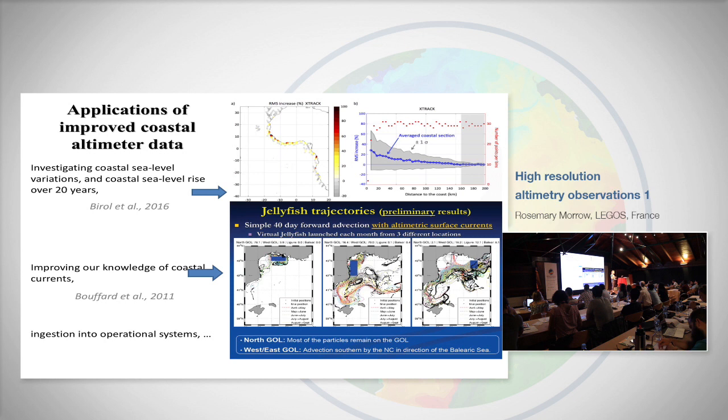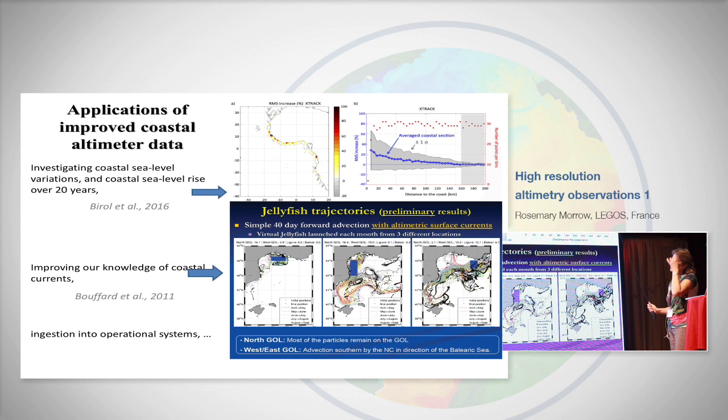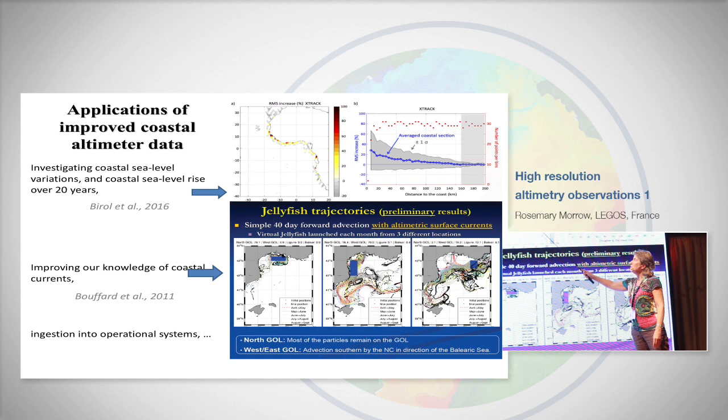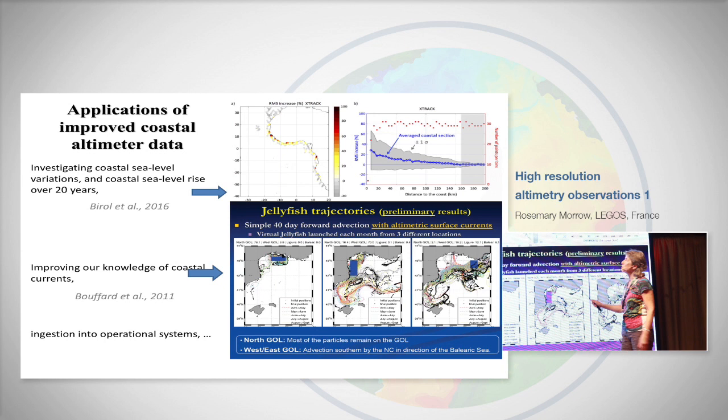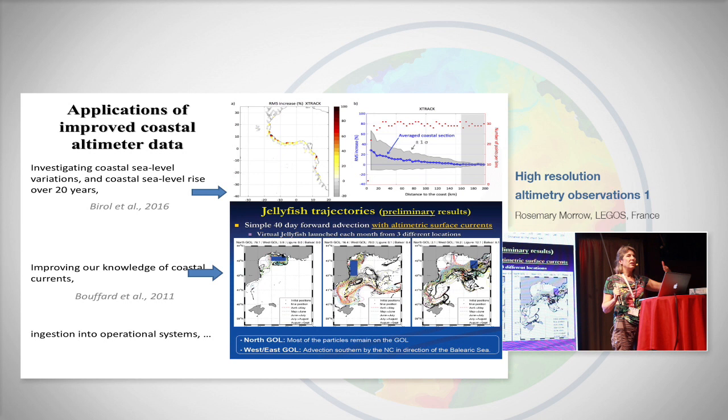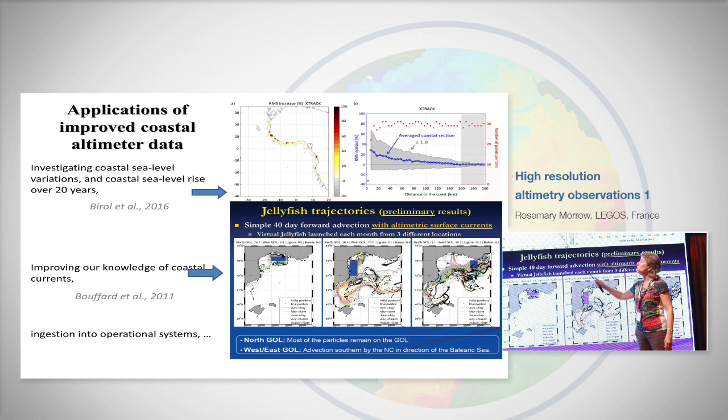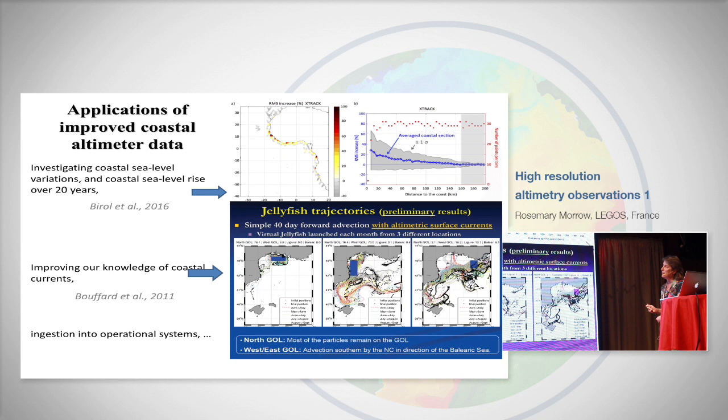So if there is a committed work to try and get more points in the coastal zone that are more accurate with better corrections, then there's a lot of different applications that people can do with along-track altimetry. One of the big questions is how global mean sea level or mean sea level changes offshore impact on the coastal zone. And so seeing whether the mean sea level trends offshore also continue, or if they increase or decrease the sea level at the coast is a big question.